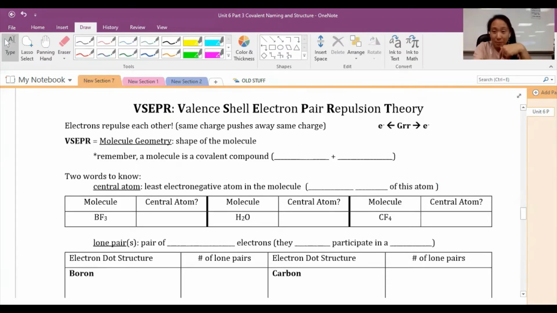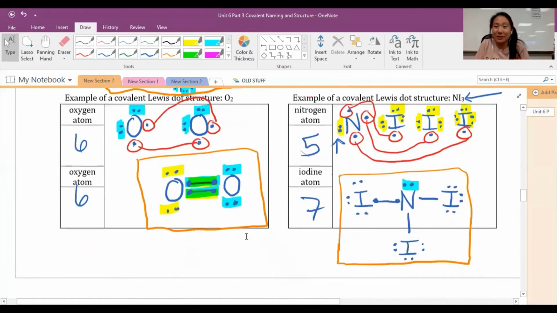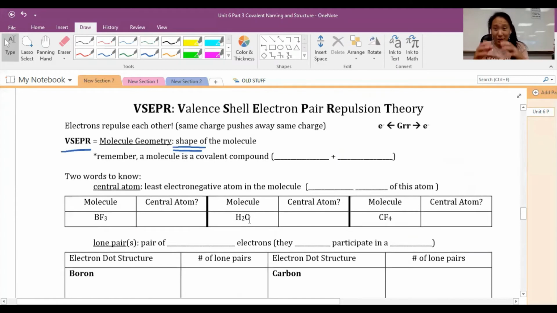So even though you've got to pair them up, they ultimately don't like each other. So what happens is VSEPR is something that gets created. It's a geometry, it's a shape of a molecule. So every covalent compound has a three-dimensional shape. Okay, it doesn't look like these drawings right here. They are not just flat on a paper, right? They're three-dimensional. And so we give those shapes a name, okay?